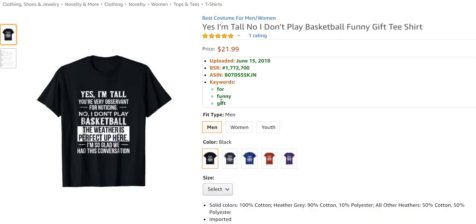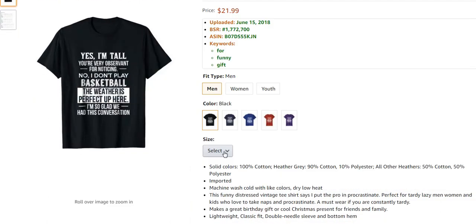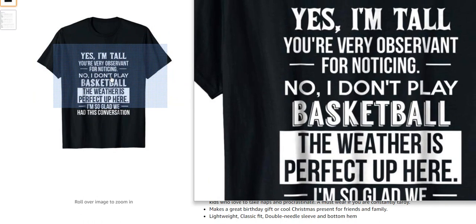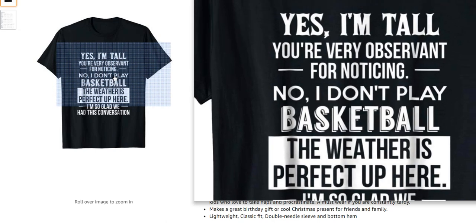Now, if you wanted terms or words like tall or basketball or something else to be picked up, you would have to have that repetition. The design itself is very simple. It's multiple styles of font, and what it says is a joke about being tall, and tall people get asked, how's the weather up there? Do you play basketball? That kind of stuff. So this is basically providing those answers up front.